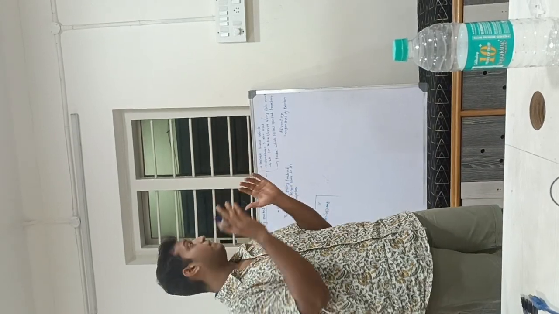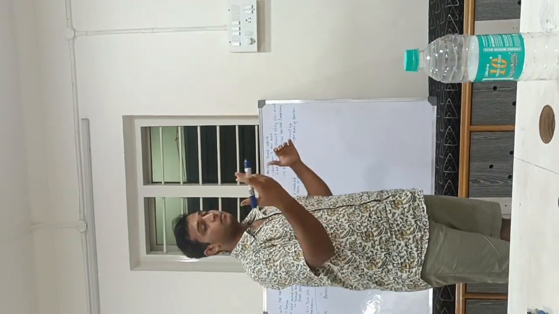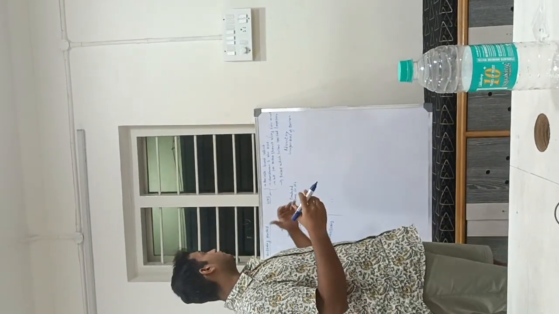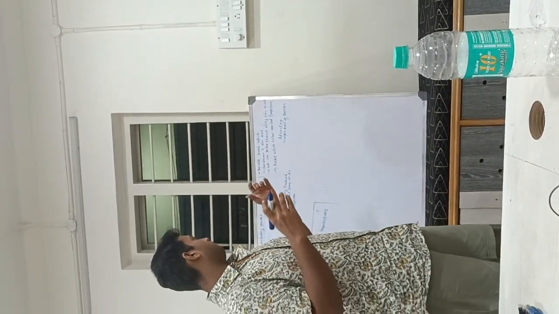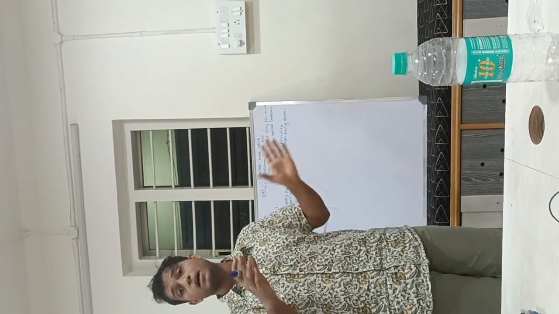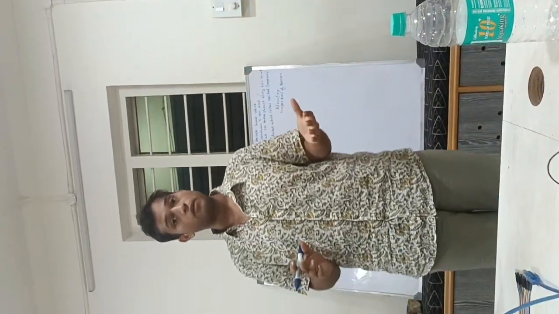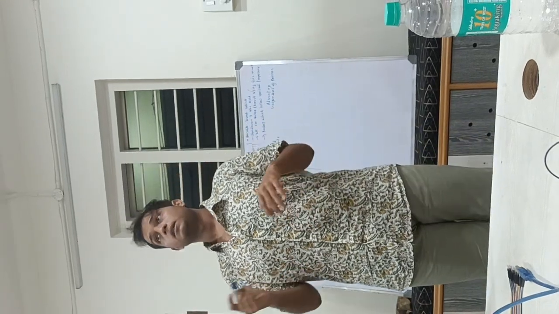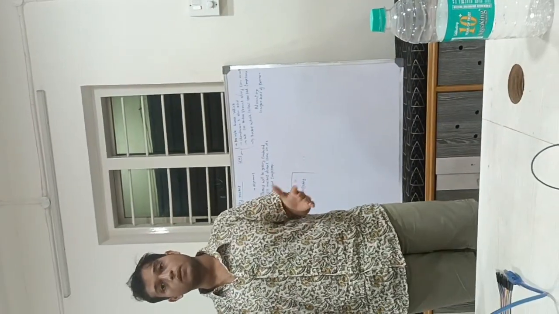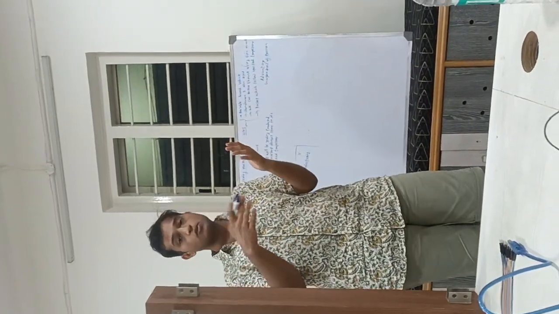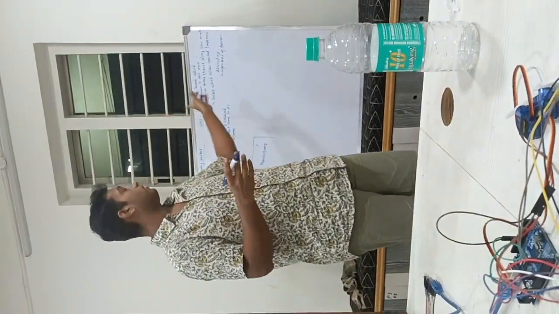With fins also we can control our rocket. But why are we not using fins this time? Because fins will work in our Earth's atmosphere only, because there are aerodynamic forces and other things. But when we are going to space, there is no atmosphere. So at that time, fins won't work. We can't control our rocket with the fins. So at that time, we use the thrust vectoring mechanism.